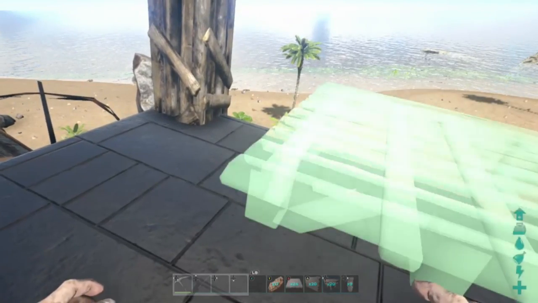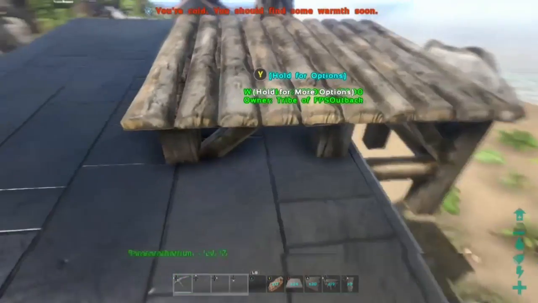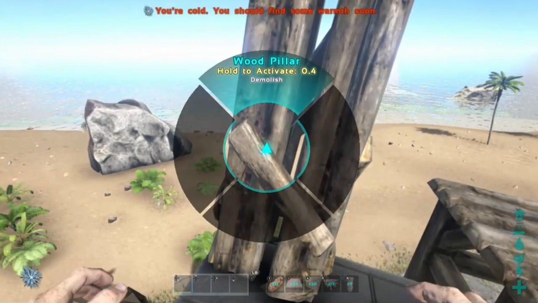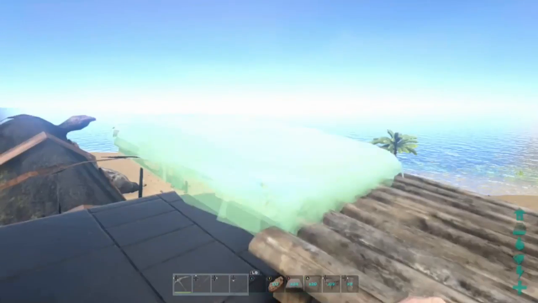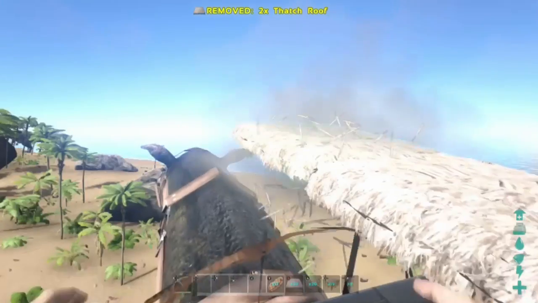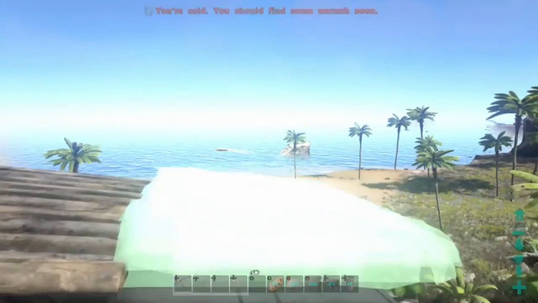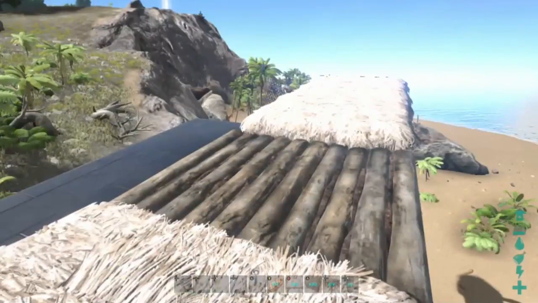Snap a foundation back from that, and delete the pillar. That was only so we could get the positioning right and lower it down slightly. So now you want to add 3 thatch ceilings to the front of it and 1 to the back. You won't get the front one down until you put another foundation down.